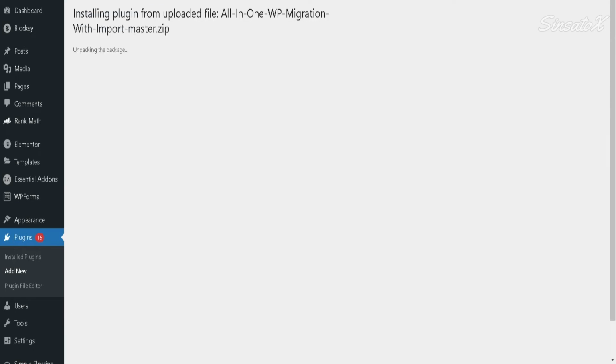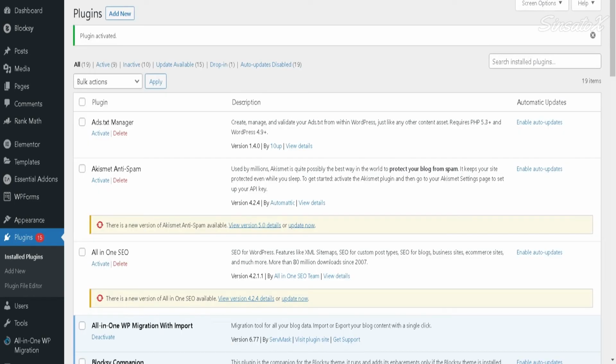We wait for it to install, and then we click activate plugin. And they're already installed. We verify that we have it in plugins.